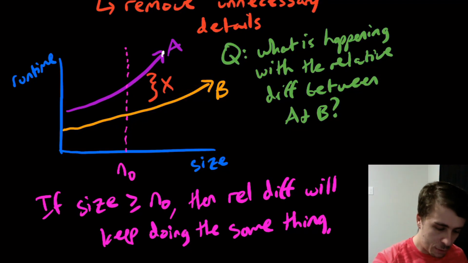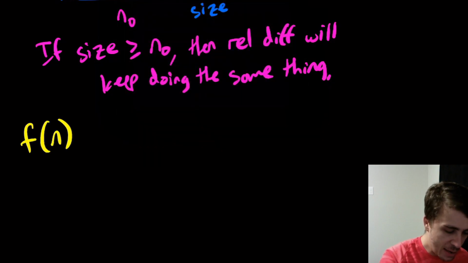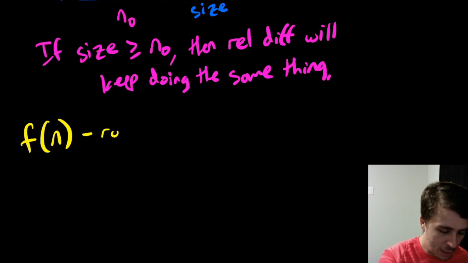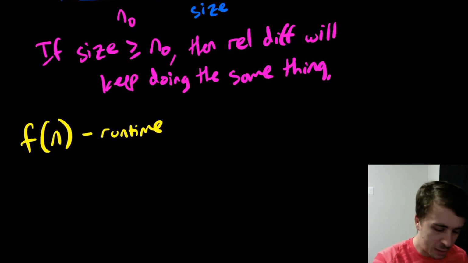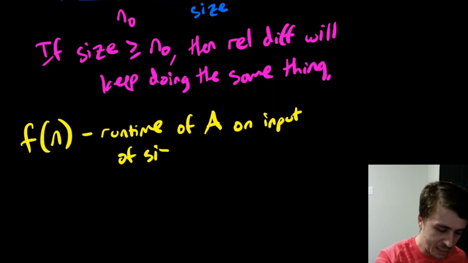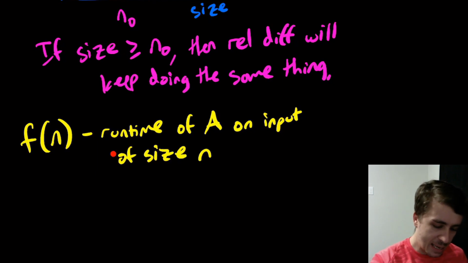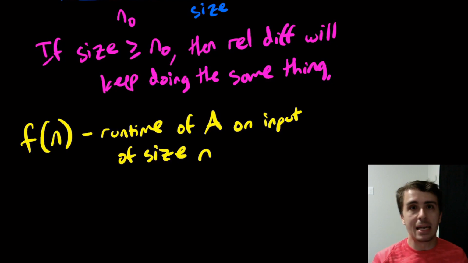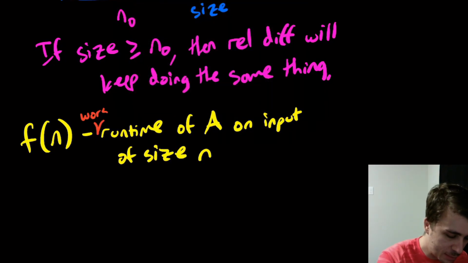So what are some notations here? What I'm going to say here is that f of n is going to be the runtime, and it doesn't have to be runtime, it's just something that you're measuring on the algorithm, maybe how much space it takes, but usually it's time. The runtime of A on input of size n. And I already need to be careful about this because I can't just say runtime, because in some cases the algorithm might be super fast, or in some cases it might be really slow. So what we mean here is something called worst case.